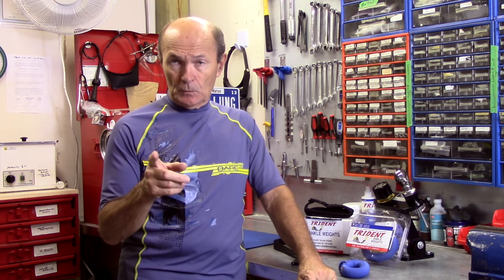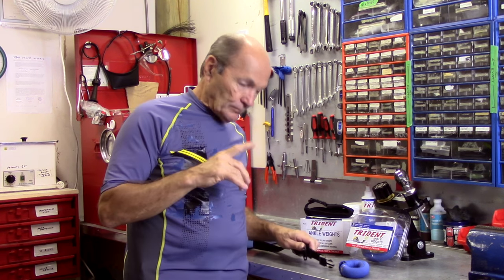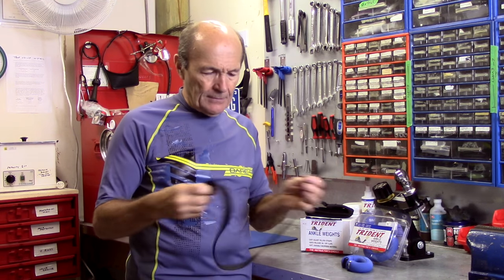So ankle weights can be beneficial — give them a try. If you're having difficulties keeping your legs down, keeping your fins under the water, maintaining your attitude head-down or foot-down, maybe ankle weights are the answer. The first ankle weights — my first ones — were a strap with a weight on it, and they still make weights like that. They now use a better strap with a simple Fast-X type clip that you snap together.